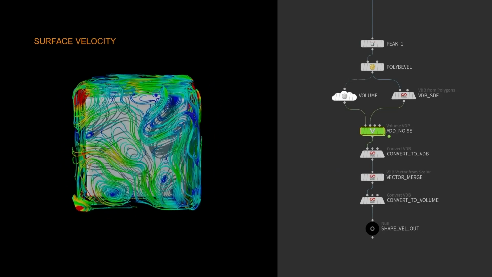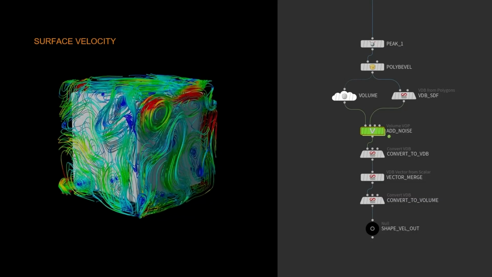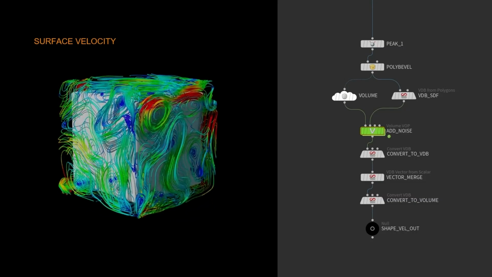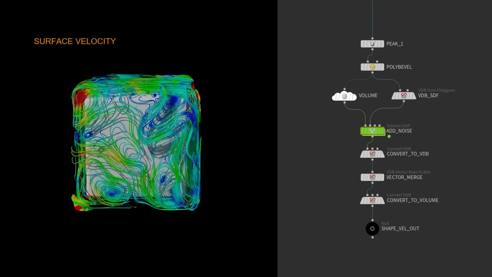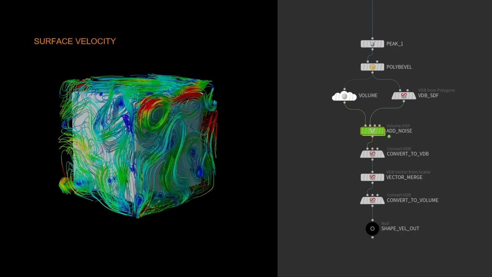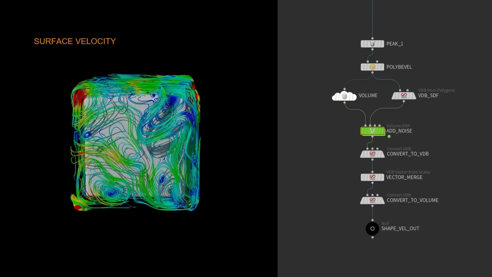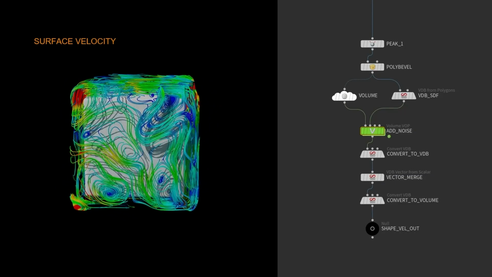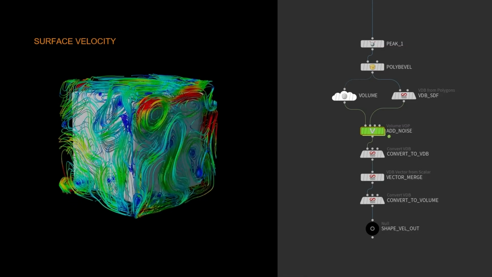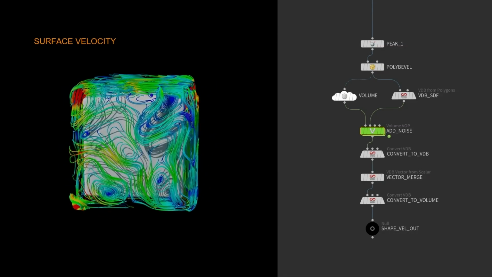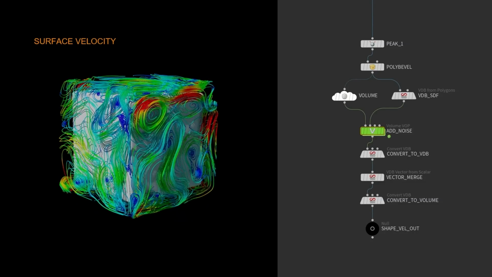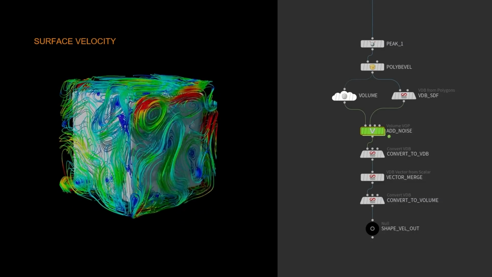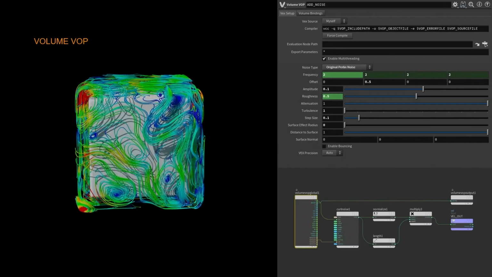And the next step, the main driving force for those droplets that will be falling onto this box shape, needed to be versatile and animated and have all the properties for some interesting motion that I wanted to get out of the simulation. So this is essentially noise velocity, but it's aligned to a surface. We have a volume node that gives me the resolution and sampling, and a VDB that gives me the signed distance field information that essentially puts the noise at a respectful distance from the object.